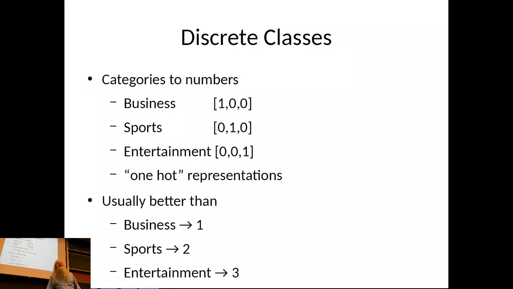What we could do is take whatever the values of that feature are and assign numbers to them. You could say that action is 1, comedy is 2, romance is 3, but the issue with that is you've now named them as a number. For example, if we're going to do something like linear regression on it, we're going to multiply that by some other number, and we've got to assume that the things that are close to each other are in some sense close.